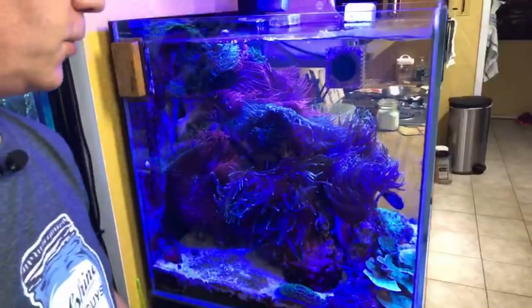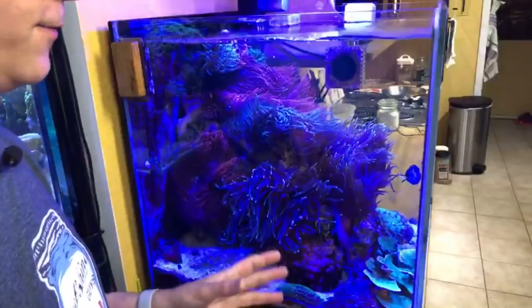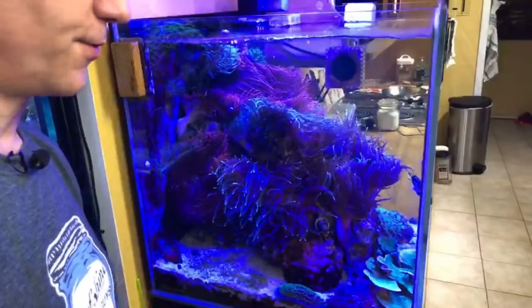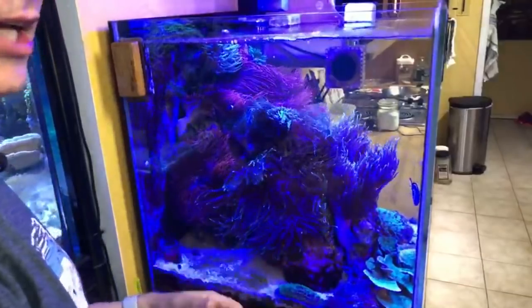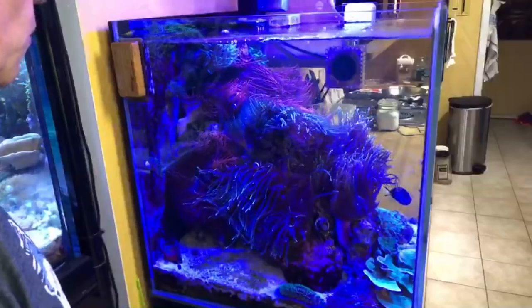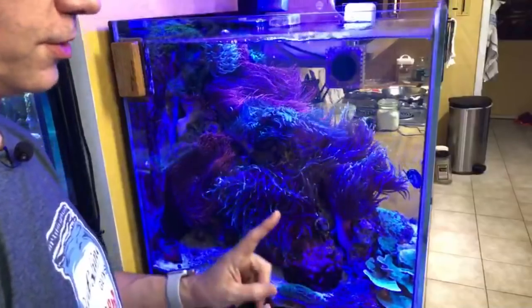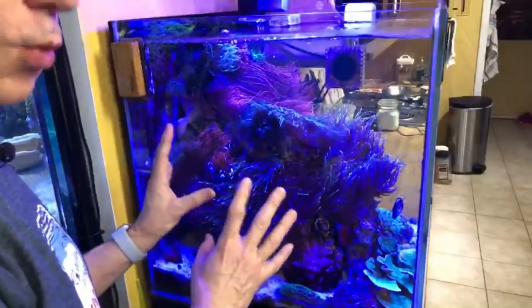Typically, if you take an anemone and you cut it or you tear it, it will split. If you change the water parameters significantly, like the water temperature is crazy different, the alkalinity is way off, salinity drops and rises really fast, or you do a heavy feeding and a water change, it will shock them and they could split. So you want to avoid doing things that are going to cause that kind of chaos in the water. If your water temperature, your salinity, and your pH all match, your anemones won't keep splitting on you.